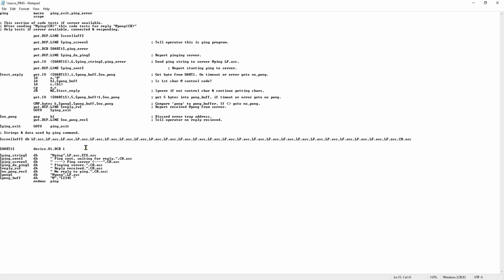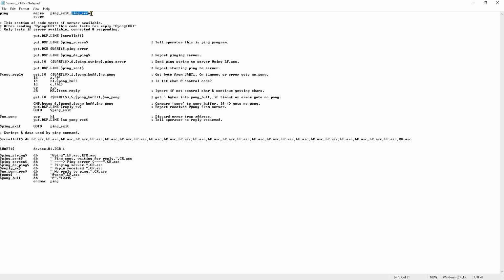When I say it doesn't respond, I mean that we went to get from the device and we sent it a command, and for whatever reason it's not working at all, and there was a timeout. That's different than it just didn't respond because you have the server set to not respond. It's kind of a different situation. So it's not an error. We simply come down to our exit and we go to the ping exit.